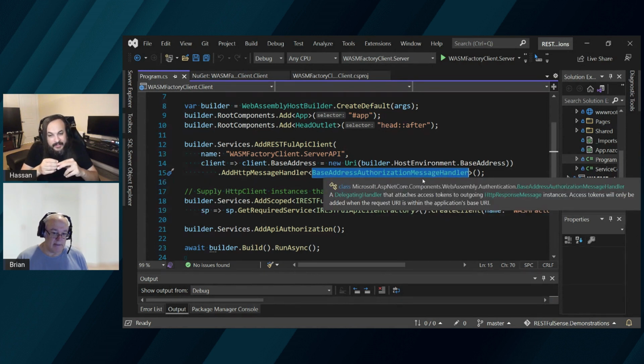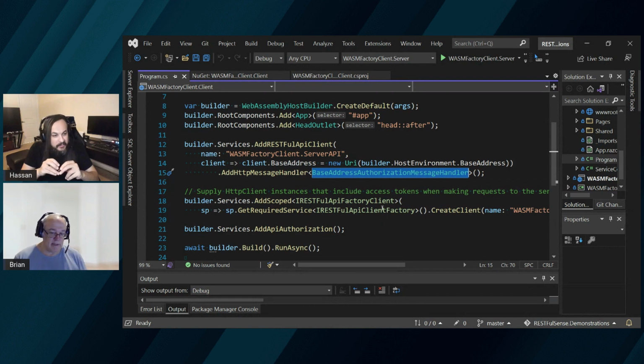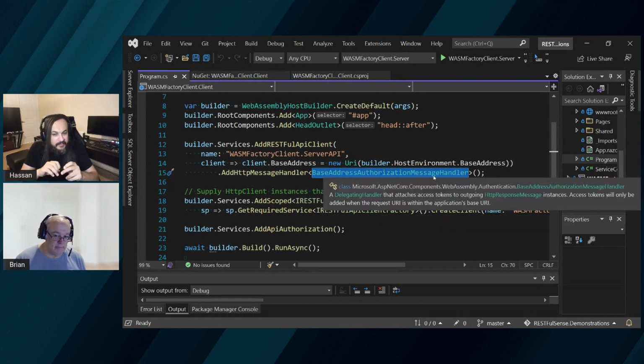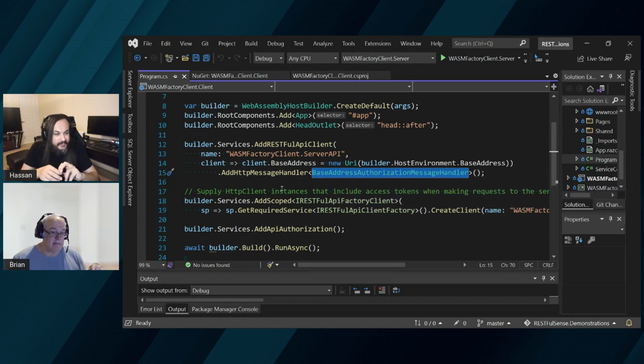This is the out of box one that handles the standard API that's basically been protected by Identity Server, which is out of the box. You can write your own, and then you can have as many of these set up with different dictionary names, all injected with different names, and they'll all have different tokens associated with them. So this add RESTful API client, you're passing in the name for the dictionary key, and then for the factory key, and you can add as many as you want because it's a factory. Of course you can. Yeah, yep.